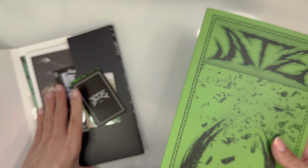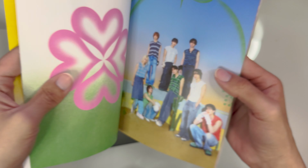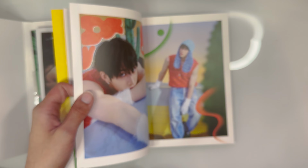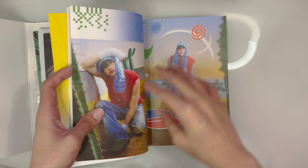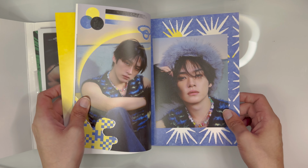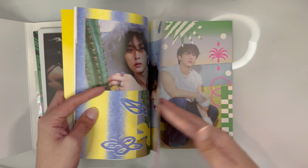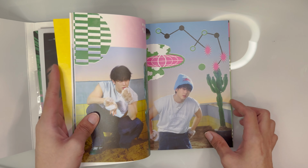Let's move the photo cards aside and look at the photo book. Oh my God. This is my favorite concept. Stop. Wow. I am actually obsessed. Look at how cool they look. Oh my God. I was gonna say so sexy. Can I say that on this? So sexy. He's so pretty. He's so beautiful. Guys, Lino, I'm gonna die. And then Changbin. Oh my God.